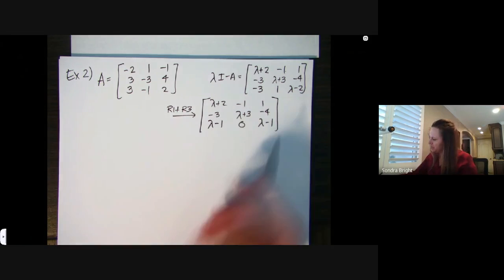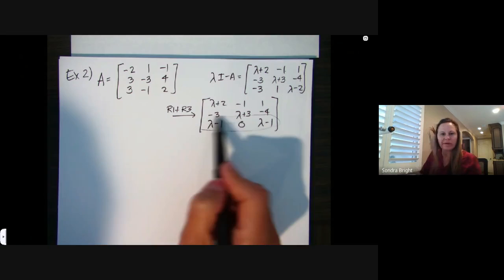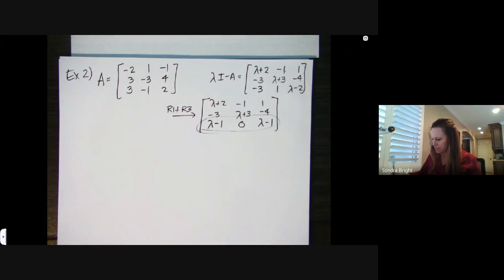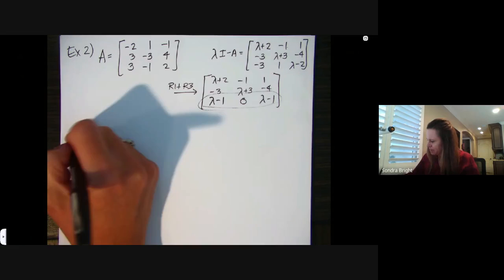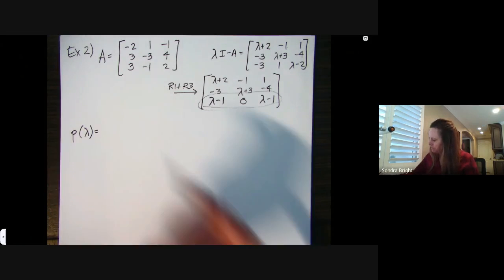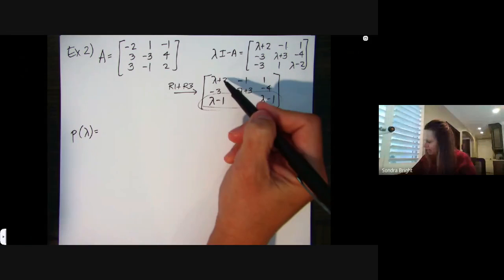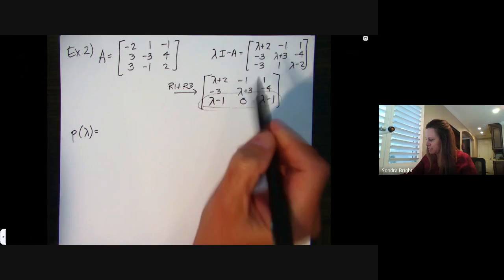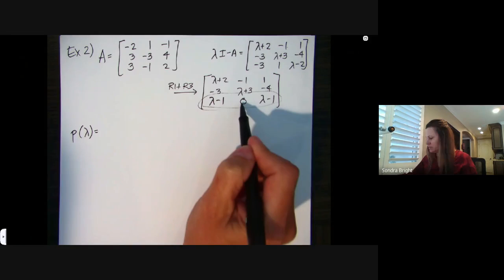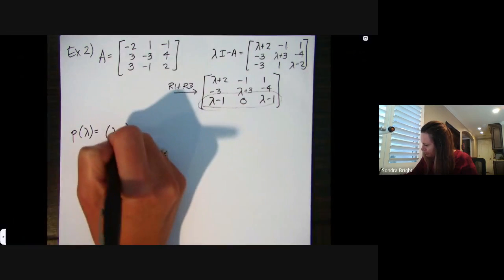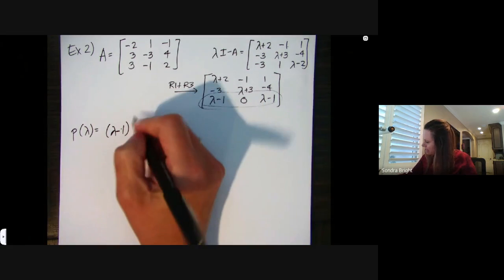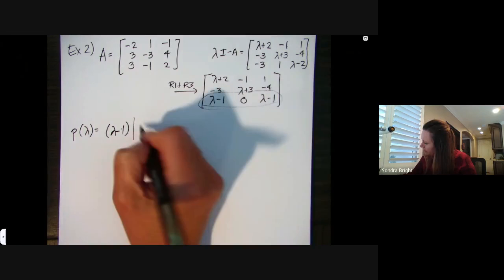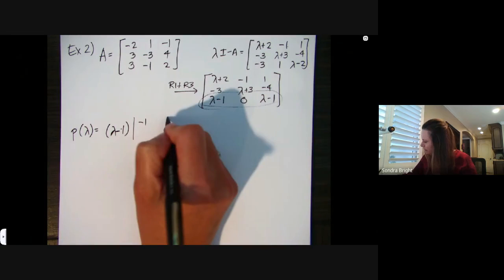And notice that now that I have a 0 here, I've removed one of the pieces of finding that determinant. So it helps out a little bit, not a whole lot. So my characteristic polynomial would be, let's see, it goes positive, negative, positive. So this row is still positive, negative, positive for the signs. All right, so we got a lambda minus 1 times the determinant of negative 1, 1, lambda plus 3, and then a negative 4.